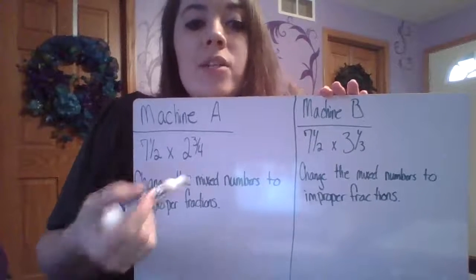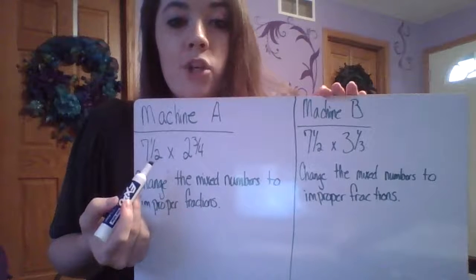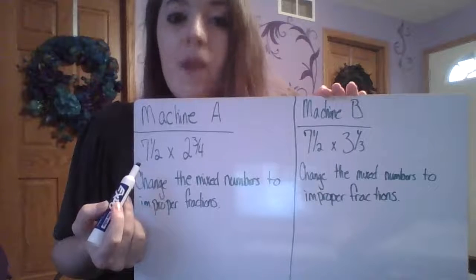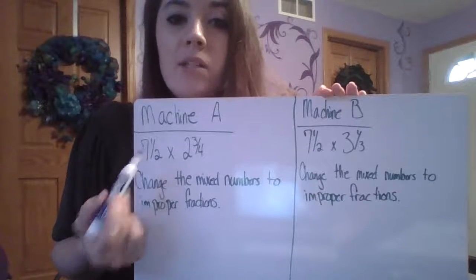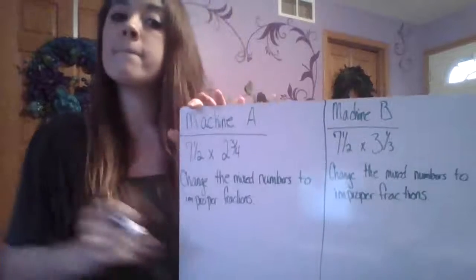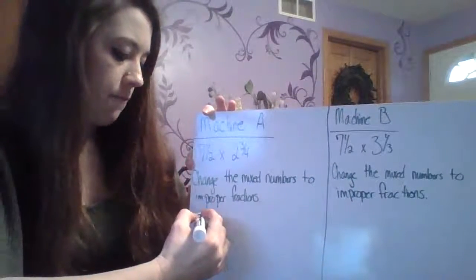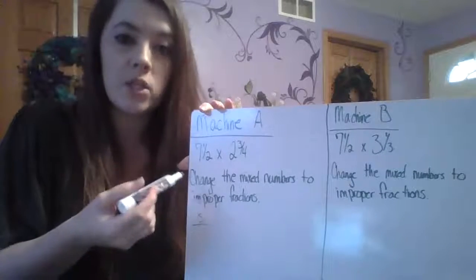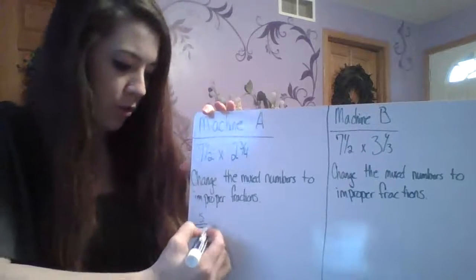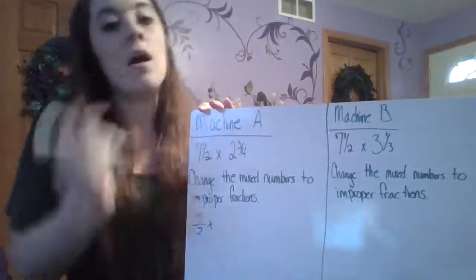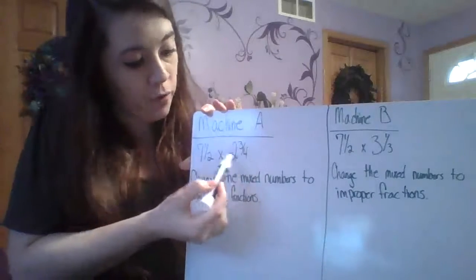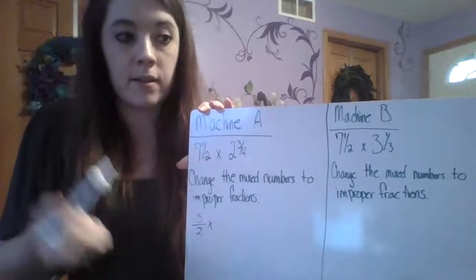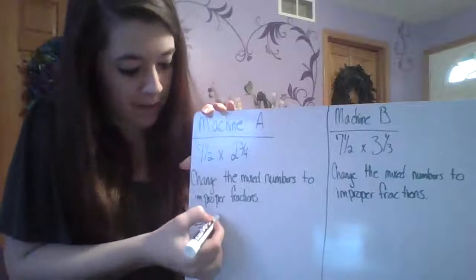So what we do is take our denominator, our 2, and multiply it to our whole number. So 2 times 7 is 14, and then we add 1 to it. So 14 plus 1 is 15. Excellent. So we've got 15 over, now the denominator will always be what the original denominator is, so it'll be over 2. Times, do the same thing for the second one. So 4 times 2 is 8. Excellent. Plus 3, 11. Perfect.